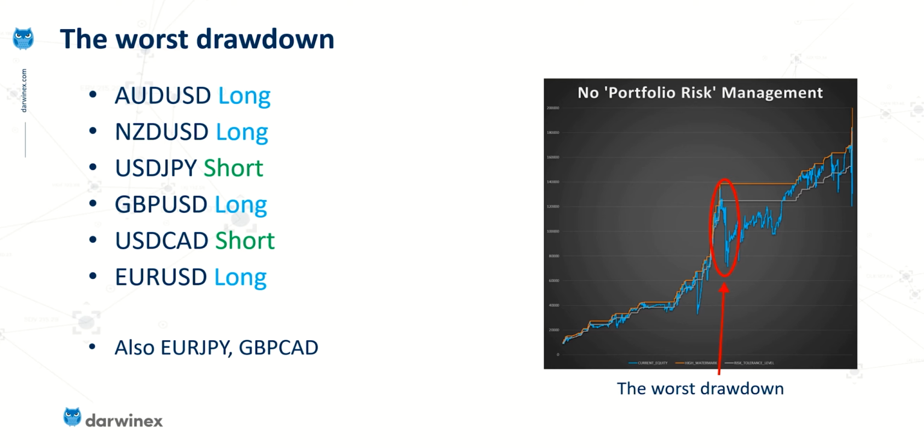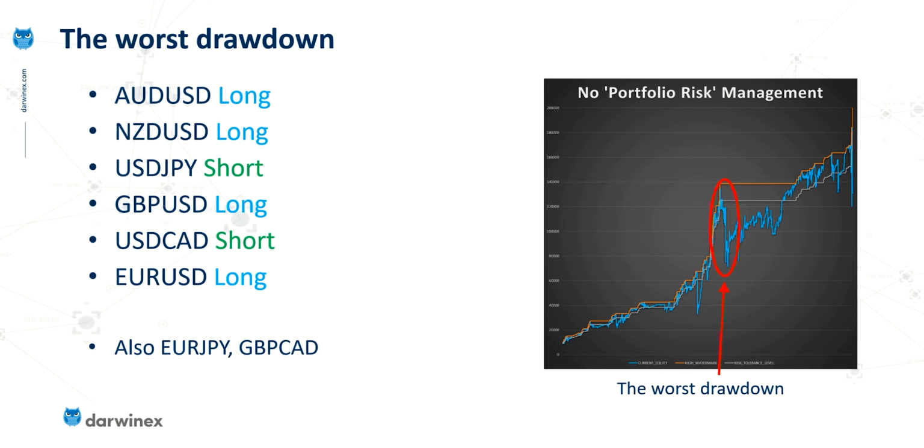Now, there were actually two more positions that were also open at the same time. One for Euro Yen and one for Pound CAD. And because these are much less correlated to these other 6 assets, these would have actually helped to alleviate the issues caused by the drawdown. So without these, it might have been even worse. Now, bringing ourselves back to correlation, because each of these 6 positions all have the US dollar component, they will all have a fairly high level of correlation. And this is why it's so important that we're able to measure and calculate it, because only then can we start to make decisions to avoid this situation arising in the future.